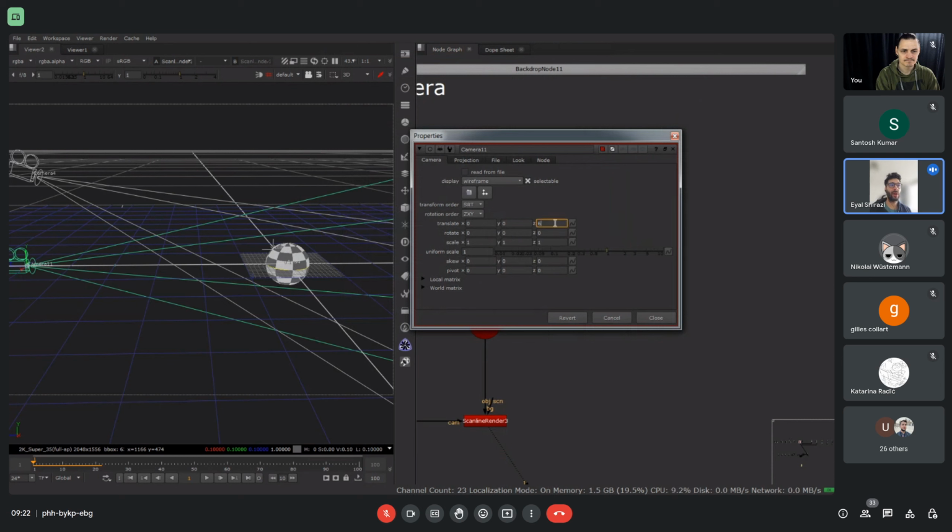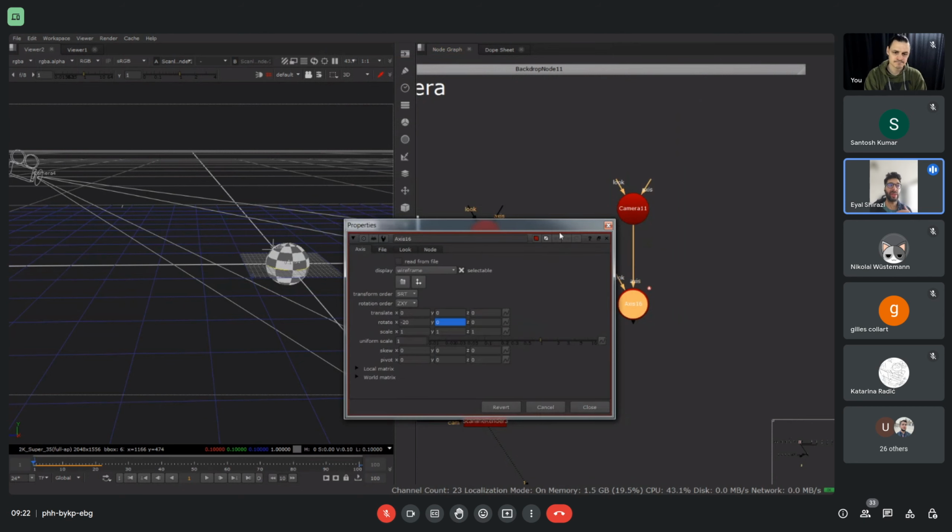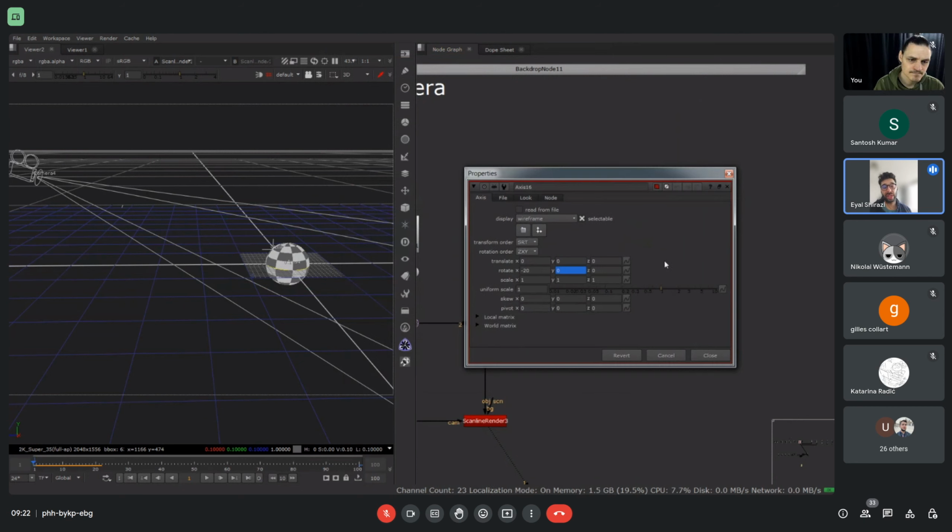In this case, our camera only has 6 over here in the translation, so we'll put minus over here instead. And then in the axis, we have to do the same thing. We don't have any translation, so it's fine. But then I have to negate all those guys as well, the rotation. So I'm going to put minus in the beginning.